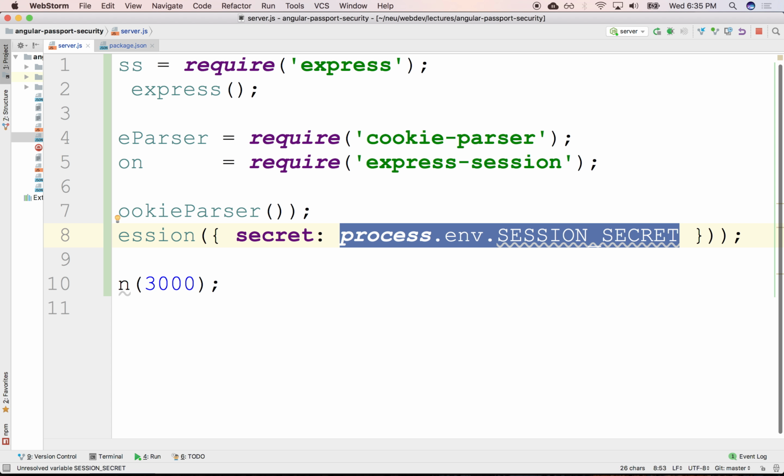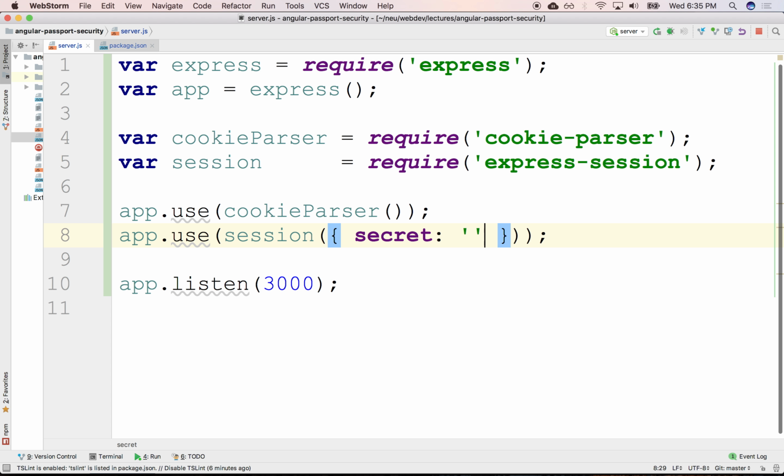It can only be opened up and interpreted by the server. So any cookies that go back and forth are going to be signed by the server using any text that you choose. As long as it's the same text, it'll use that to decipher the cookie back and forth.